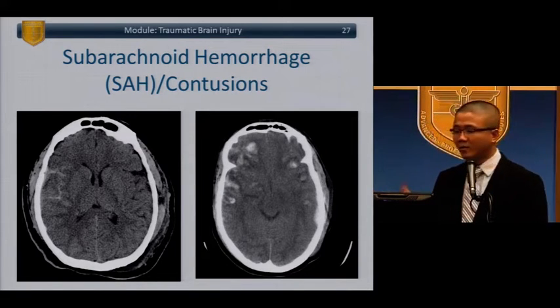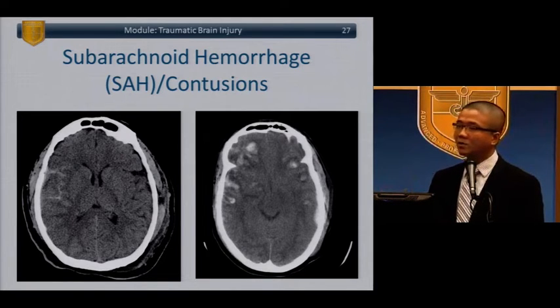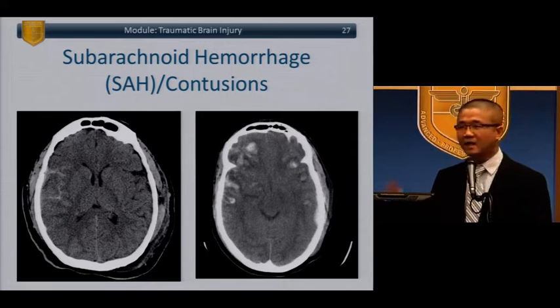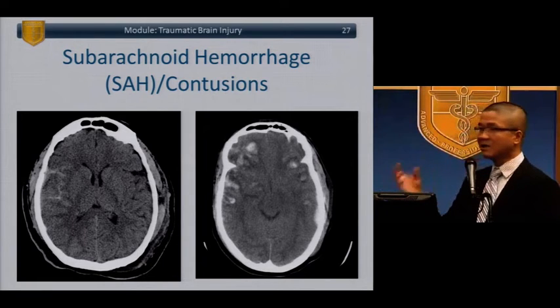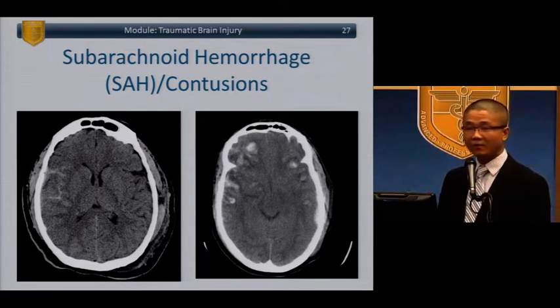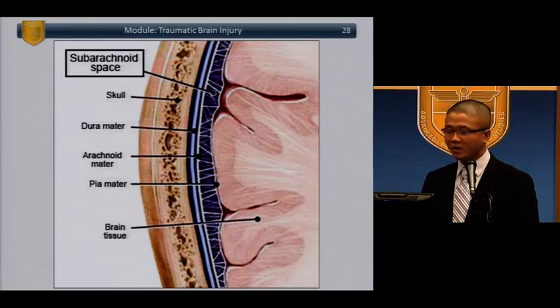Here's subarachnoid bleed. We talked about it a little bit. I frequently associate subarachnoids with underlying contusions. And while the subdurals and the epidurals look dramatic because of the amount of collection focally, what's more concerning to me from a neurological standpoint are the patients with the contusions and the subarachnoids. And the reason is because what you're seeing at the initial presentation CAT scan is but the beginning. It's the tip of the iceberg. Those people are going to swell. They're just like if you banged your knee, you're going to get swollen after a while. They will swell in their brain. I find these patients actually more challenging to tackle.